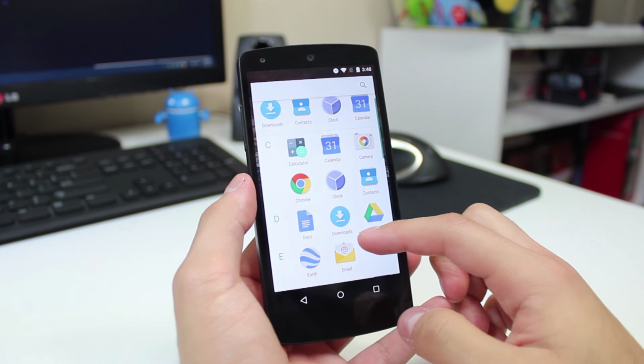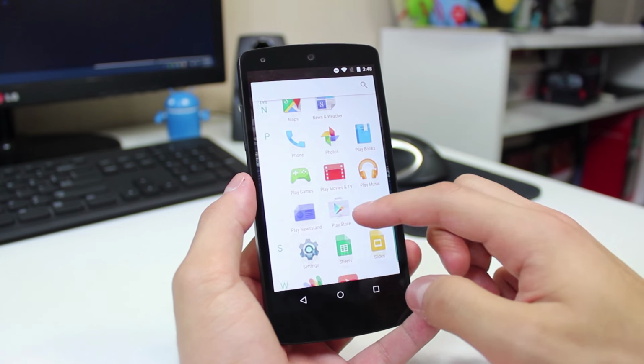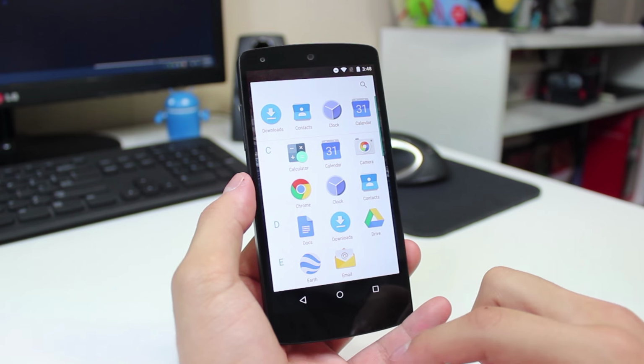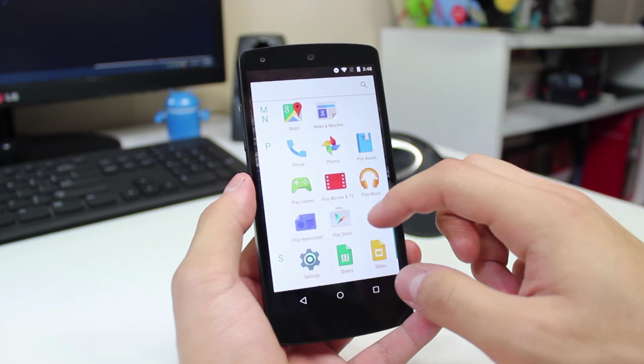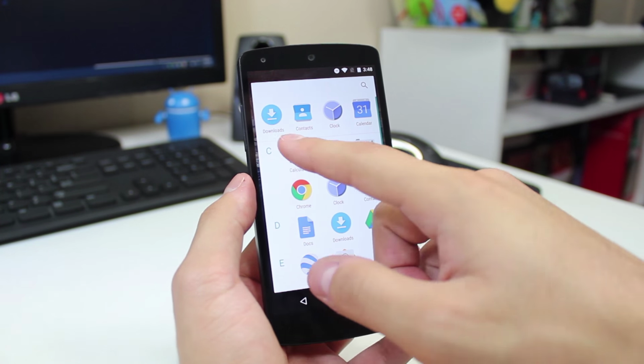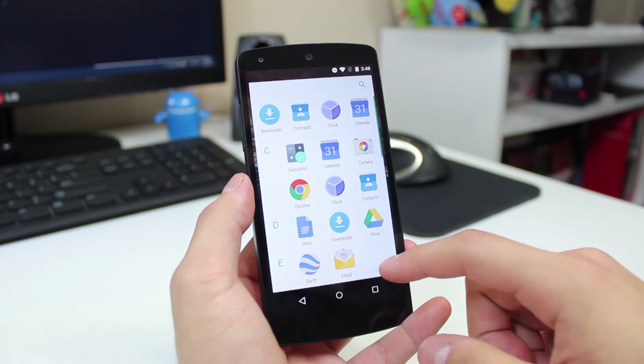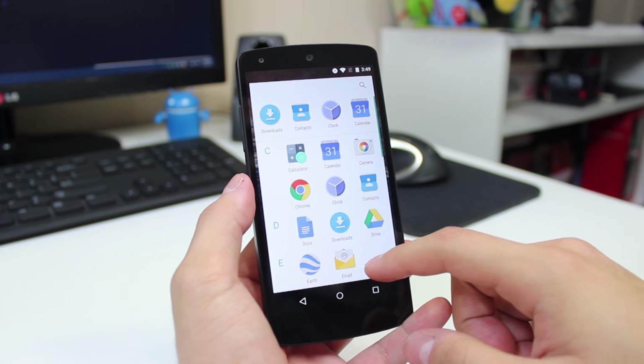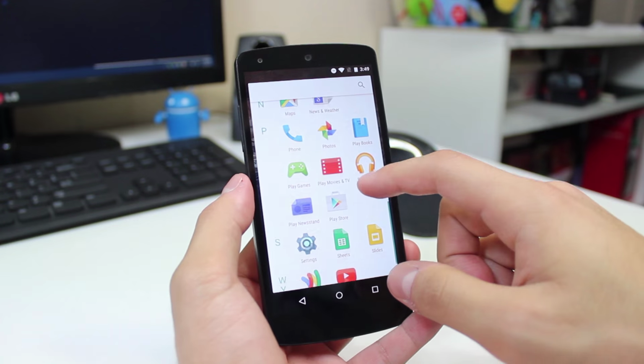But anyway, moving on, this is probably one of the biggest changes that we'll notice: the app drawer. It now scrolls vertically, which is something that HTC does on their HTC One flagship devices. So we've seen it from skins for quite a while, but it's actually here in stock Android, and I don't know how I feel about that.